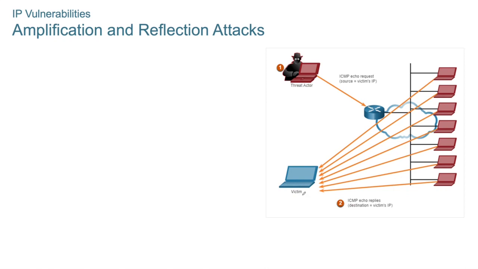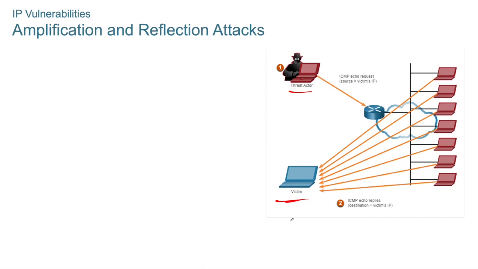So then the host assumes that this packet originated from a legitimate user in the network. This message contains the source IP address of your victim, and in the reflection, these hosts all reply when it goes to the ICMP packet. In that packet, if the destination is suppose 255.255.255.255, it is a flooding. So this packet is going to all the hosts that are in that network, and every host assumes that this packet came from the victim itself. They don't assume that it is coming from the threat actor.